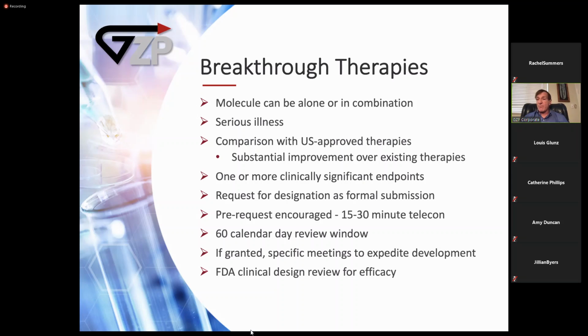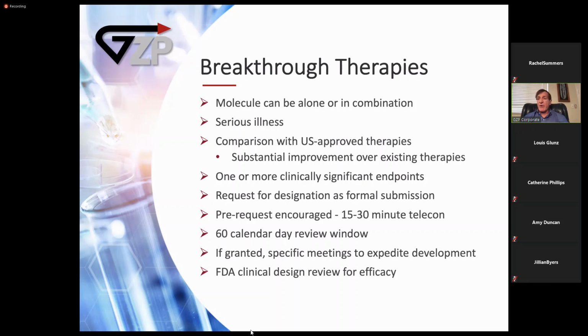So they'll give you a tip-off as to whether your full breakthrough therapy designation request is going to be successful or not. You don't have to take their advice, but generally it's wise to do so, because otherwise you spend time preparing and submitting a full breakthrough designation request, which might be 30 pages, that really isn't going to do the job for you.